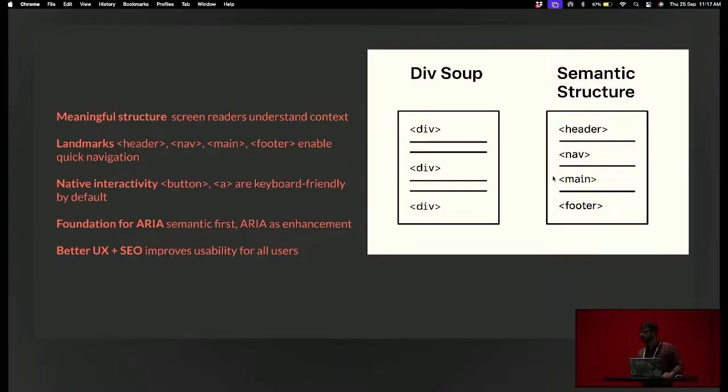How many of you use div to create a button? Anyone? Yeah, I know. We already have a button tag. Why do we have to use div to create a button? Doesn't make any sense, right? So when you build a web application with semantic HTML tags, you don't have to worry about accessibility. The semantic HTML tags will take care of the accessibility, right? I'm going to show all this demo at the end.